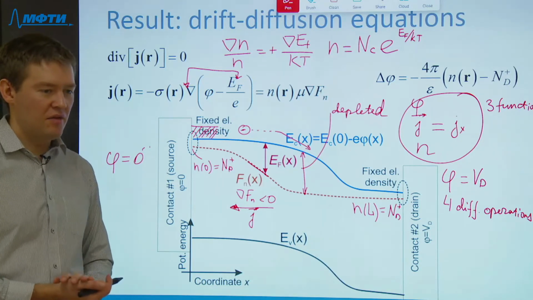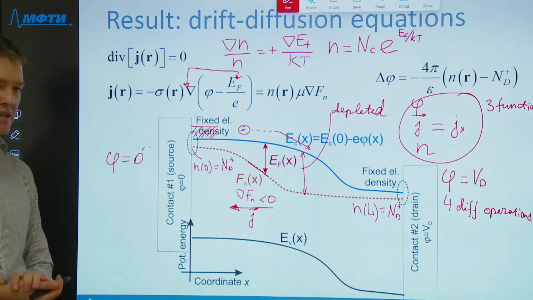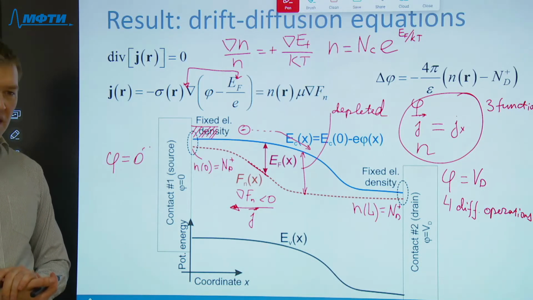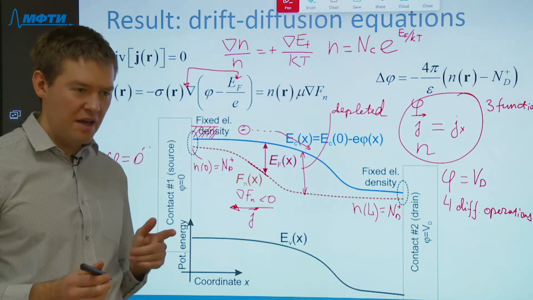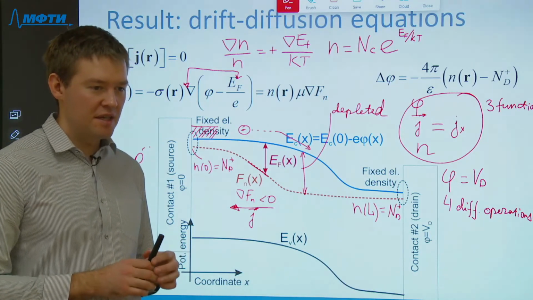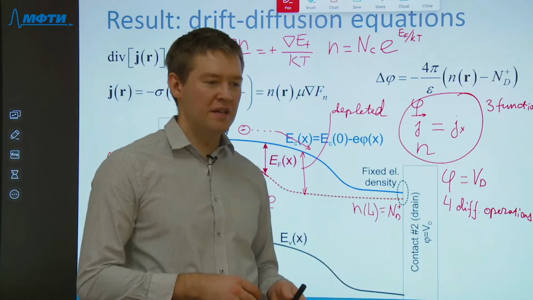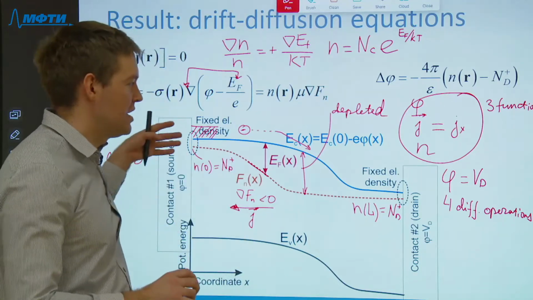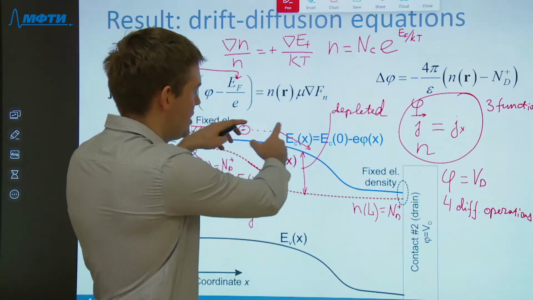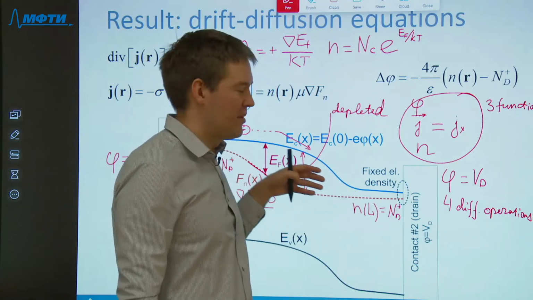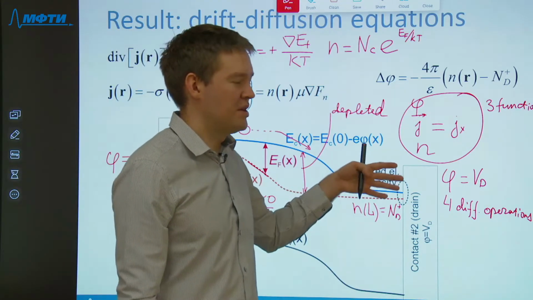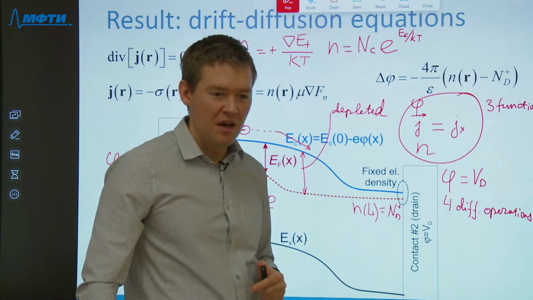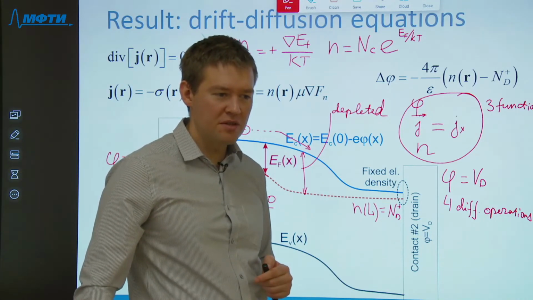This completes our formulation of drift-diffusion equations. You see that these boundary conditions are symmetric. The left is not better than the right. Despite the fact that we inject electrons from the left, they collide, and the whole sample becomes quite uniform. So left is not better than the right in such a formulation. Do you have any more questions?